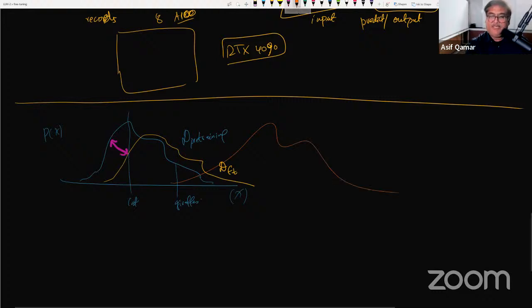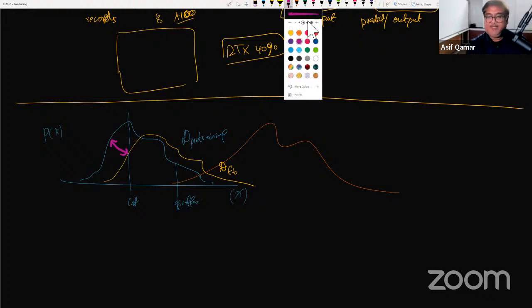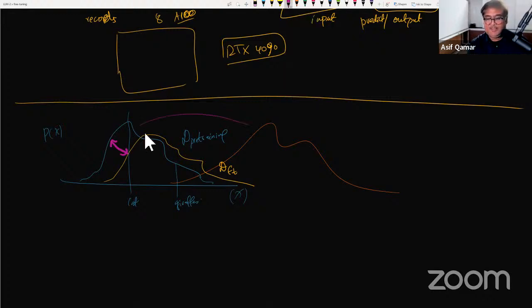So now you notice that there is a vast gap between this and this data. Now, the more you try to reshape the neural network to go from learning on the blue data to learning on the orange data, the more you have to put in effort.